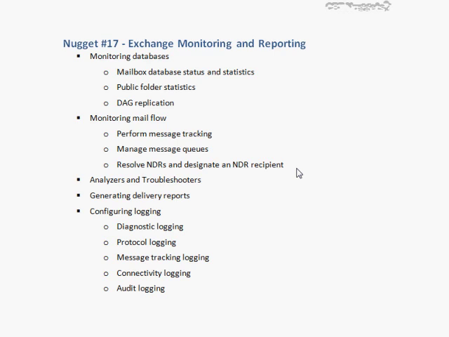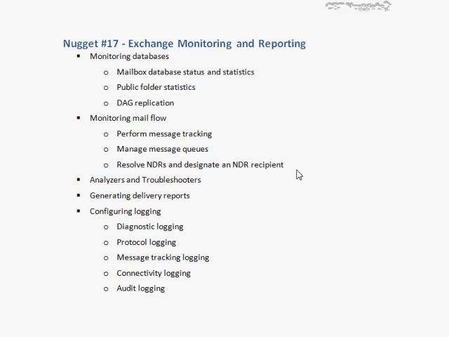Now, this NDR recipient box is particularly handy in the case, as we talked about a couple of nuggets ago, when your organization, for some reason, your domain name, somehow gets on one of these blacklists, where other people are blocking mail from your organization because somehow you've done something wrong to get on a list that says that you're a bad internet citizen. So these NDRs and troubleshooting these NDRs will help you identify when things have gone wrong, because typically the NDRs will include the necessary information you need to know to identify why your mail is being bounced.